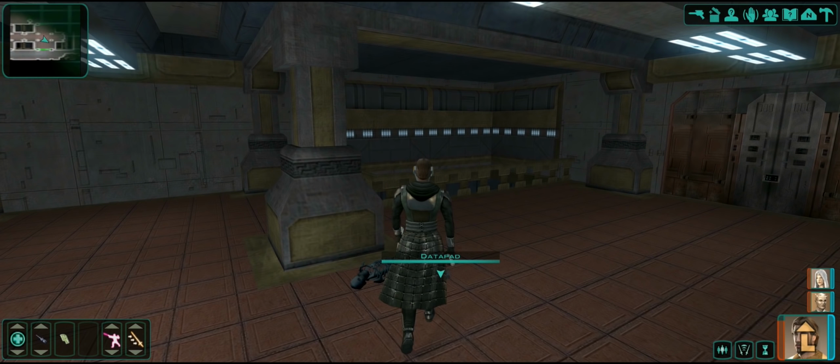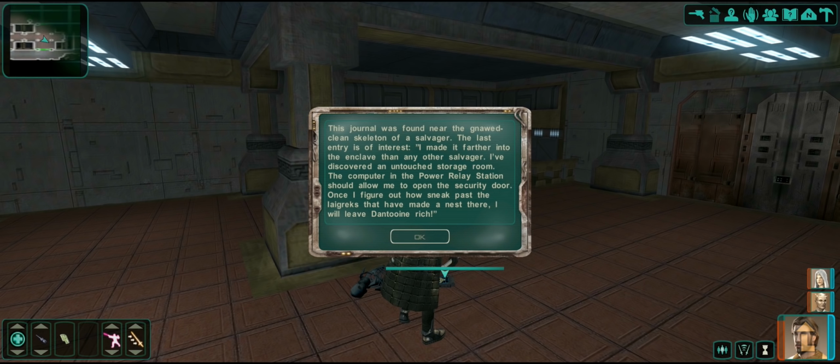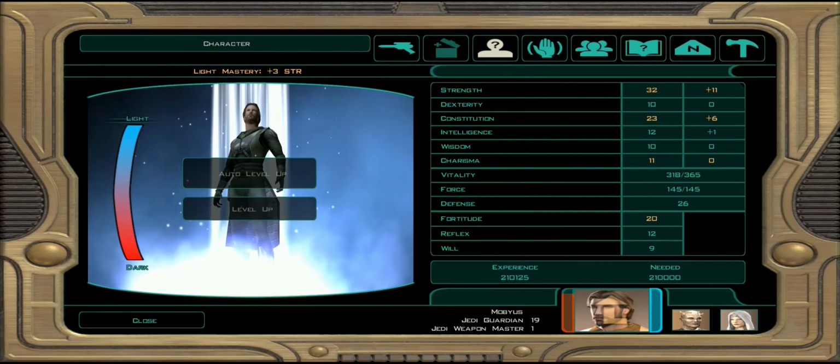Alright, here's a data pad. Storage room. This journal was found near the gnawed clean skeleton of a salvager. The last entry is of interest. I made it farther into the enclave than any other salvager. I've discovered an untouched storage room. The computer and the power relay station should allow me to open the security door. Once I figure out how to sneak past the laigreks that have made nest there, I will leave Dantooine rich. Well, I don't think a laigrek nest is really going to cause us any trouble at all.